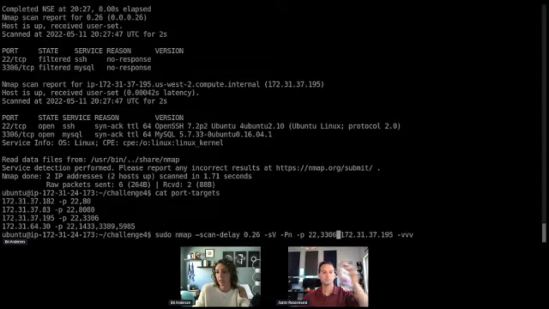The ports on the fourth one came back as 22, 1433, 3389, and 5985. And we're going to update this IP.